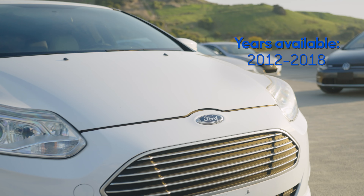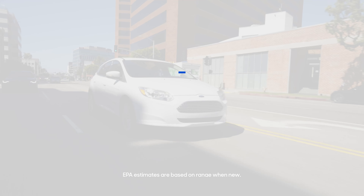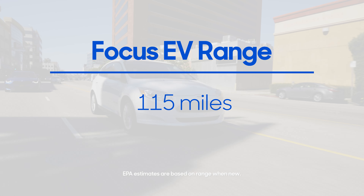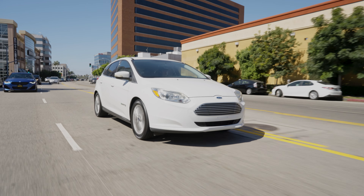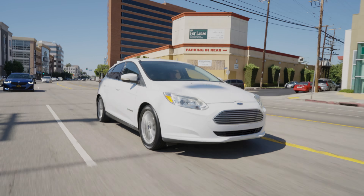If you're on a tight budget, good news — the Ford Focus Electric is the least expensive EV on the list. It was in production from 2012 to 2018, but through 2016 it only had a 73-mile range on a full charge. Starting in 2017, it had 115 miles, which is better. So if you have a longer commute or sometimes take side trips after work, definitely consider the 2017 and 2018 models. Even though the range is short, the Focus Electric is fun to drive — it has a sporty feel to it. Feature-wise, it's based on the higher-end Titanium trim of the gas-powered Focus, so it is loaded with features. 2017 and newer models come standard with Apple CarPlay and Android Auto.